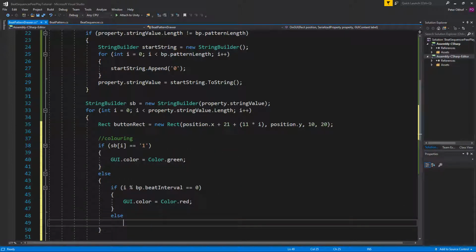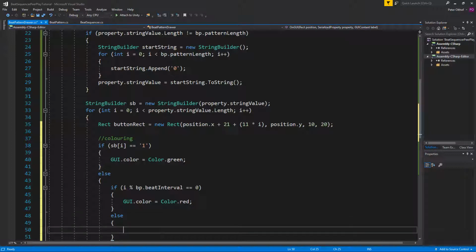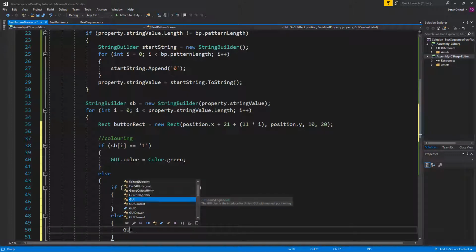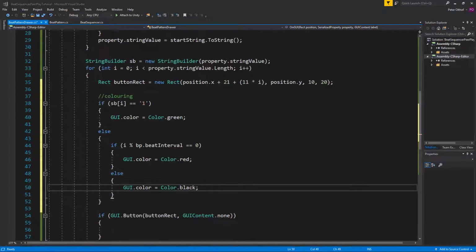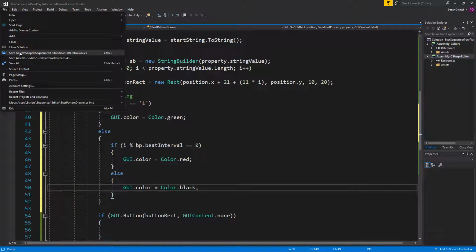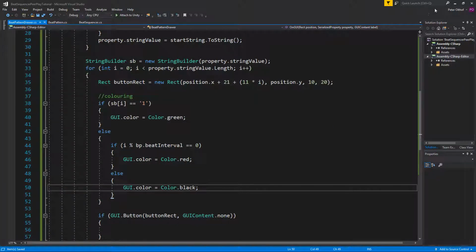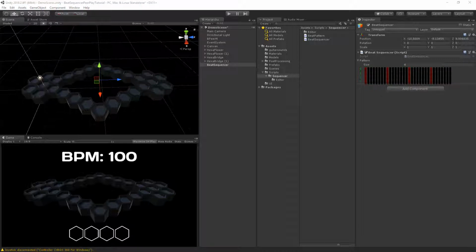And else, we're going to set the GUI.color to become Color.black. Let's check out what this looks like. Let's save this, go back to Unity. And now you can see that for each 8th the color is red and otherwise it's black.